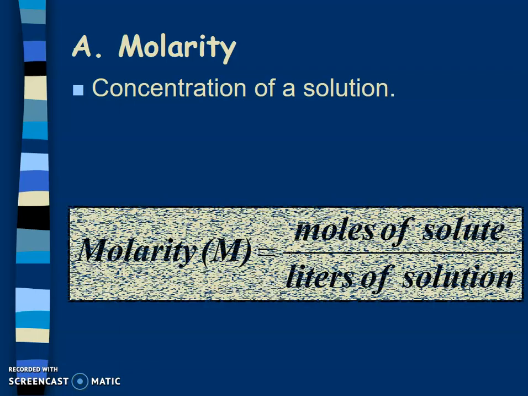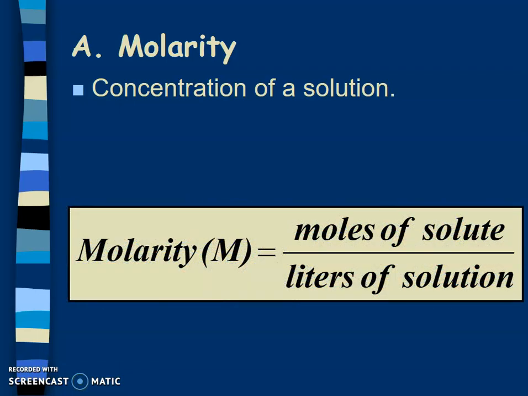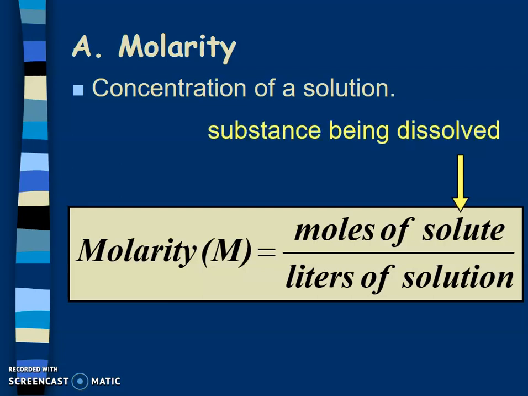Okay, so our equation that you can add to your equation sheet is molarity equals moles over liters. Okay, so moles of the solute, that is the substance being dissolved within the solution, over the liters of solution. That's your total combined volume, your final volume. Molarity is represented by a capital M. So molarity is moles per liter. That's your unit for molarity.